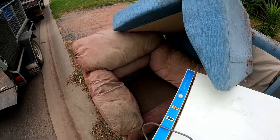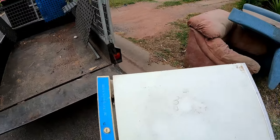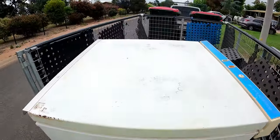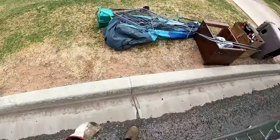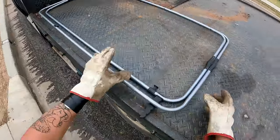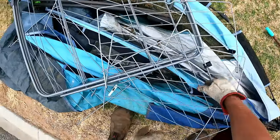Get the freezer. Didn't bring any tools with us, so we just gotta do what we can. That's that one. I'll have a look at this one, see what we can get out of it. Yeah, maybe that. We'll put it up the back here, lay a hole in it, make it flat, and stack it higher. Grab that.